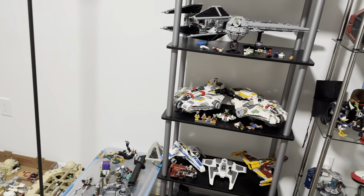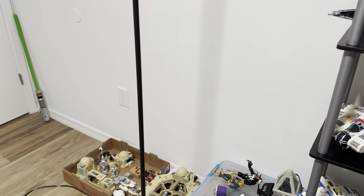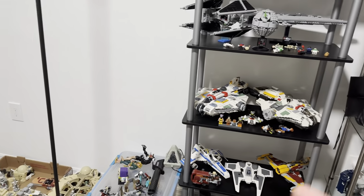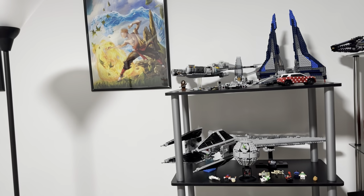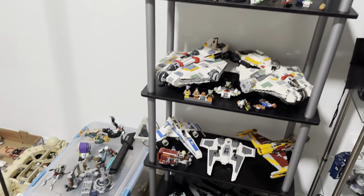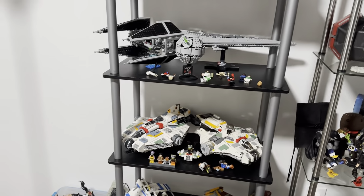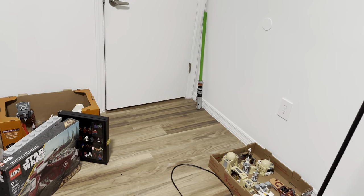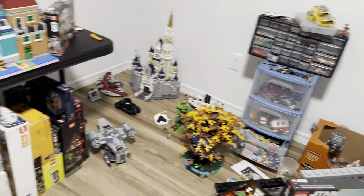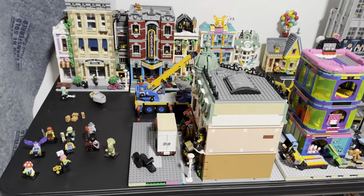So I think our next one, we're going to go with another shelf here. I'm going to look into it. I don't know if I want to keep the same kind or maybe something bigger, like a bigger bookshelf. Maybe we'll hit up the internet and get some inspiration here. Once we get it, we'll organize it probably by timeline, Star Wars timeline. So we'll do that. And yeah, it's looking pretty good.